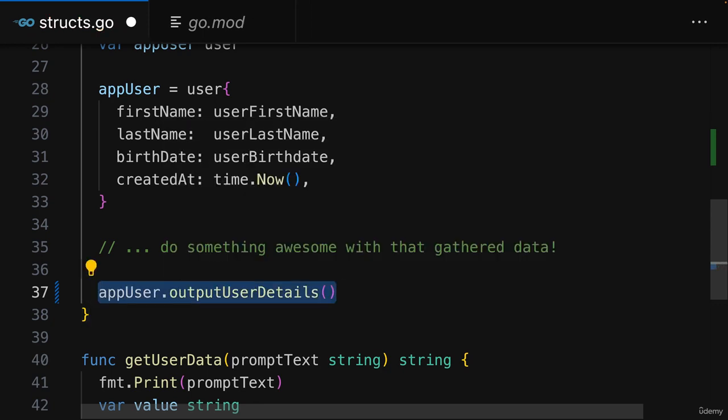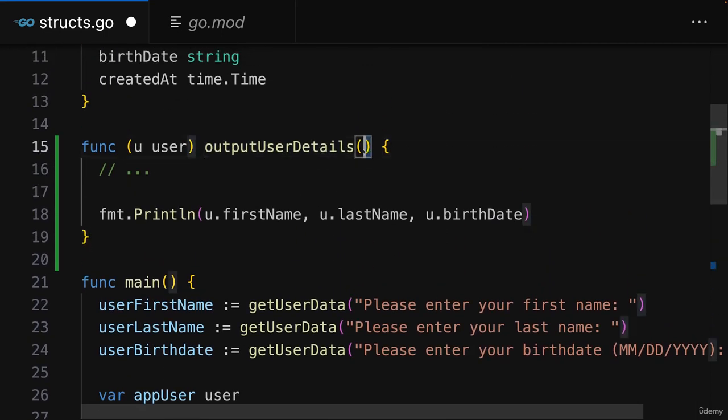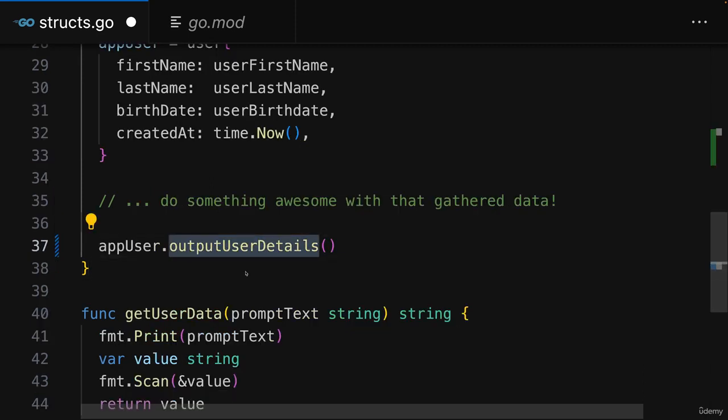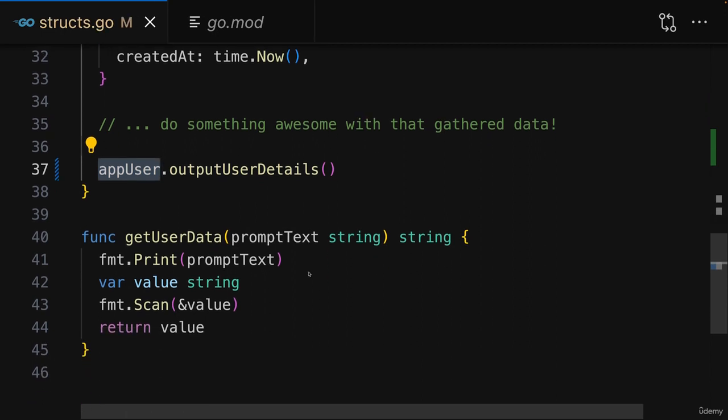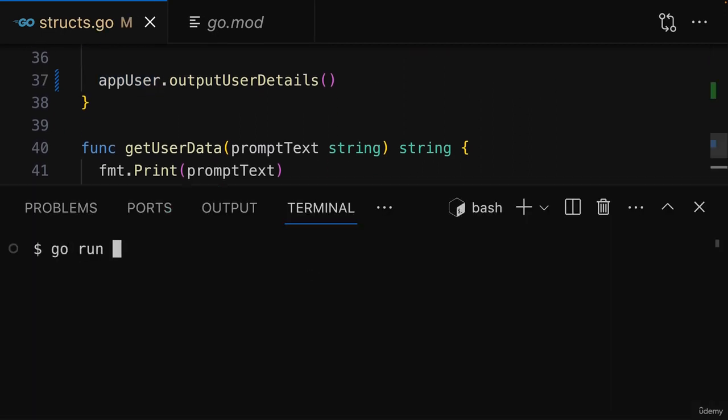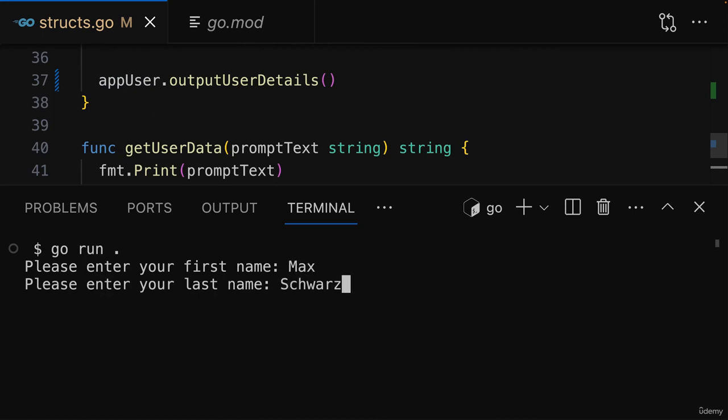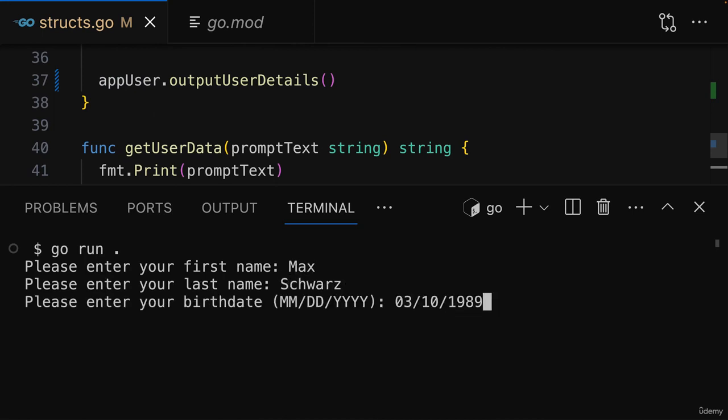And we can now call it like this, and we don't have to pass any argument to this method, to this function anymore, because it doesn't want any. It wants no arguments. And this user struct value here will be passed to this function automatically by Go, because we turned this function into a method of this struct and we're calling it on this struct. And therefore, if we save this and we run this code, I can again enter all my details here like this. And as a result, I get the same output as before, but now with help of that method.